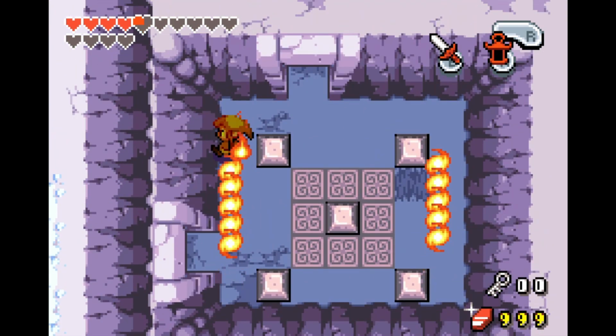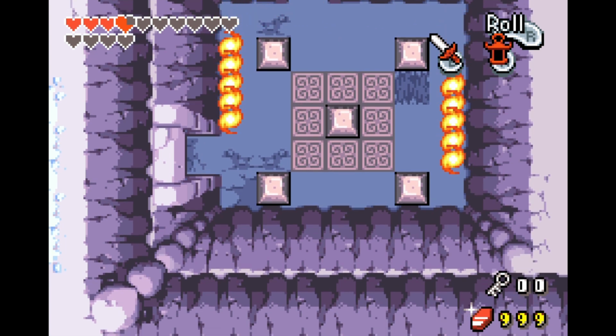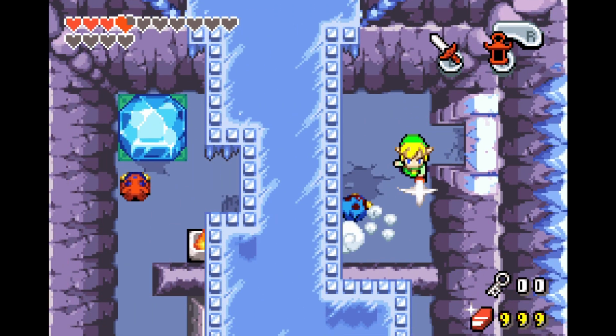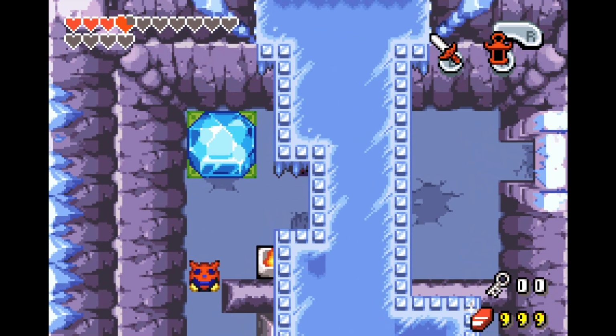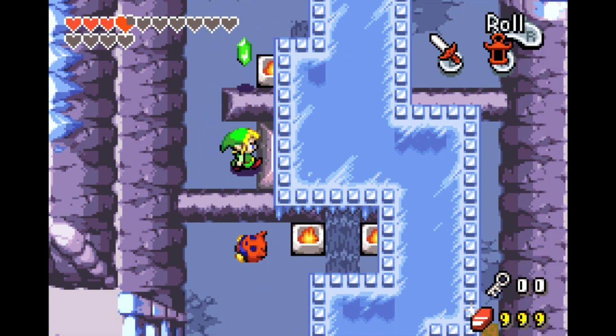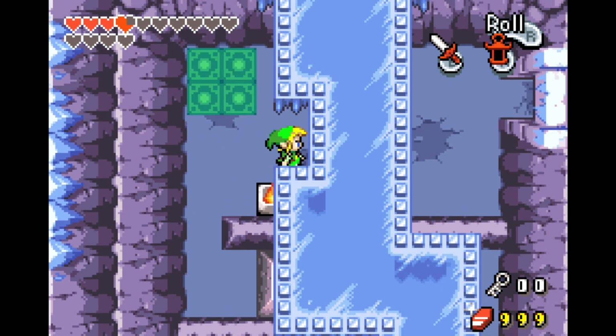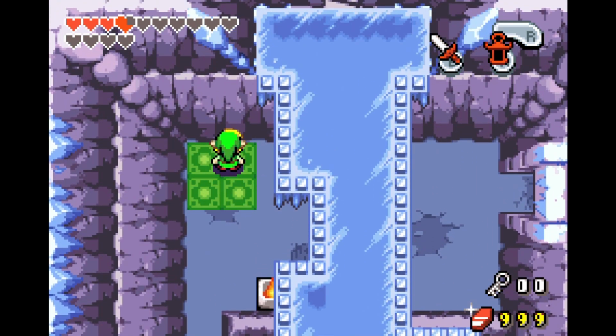Okay, you know what? Just Link, stop. Okay. Get out. Go into the next room. It's not rocket science. And I'm starting to remember why I died a lot here. It's because of those freaking fire snakes. Hey, what do I do here then? Oh, I see it now. I see you over there.